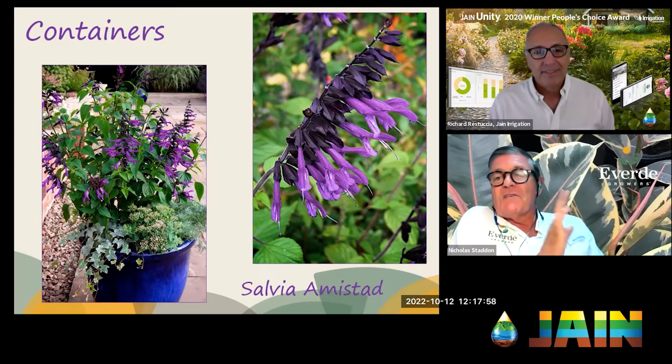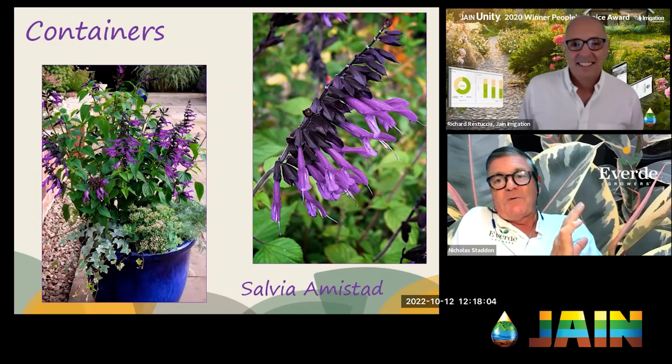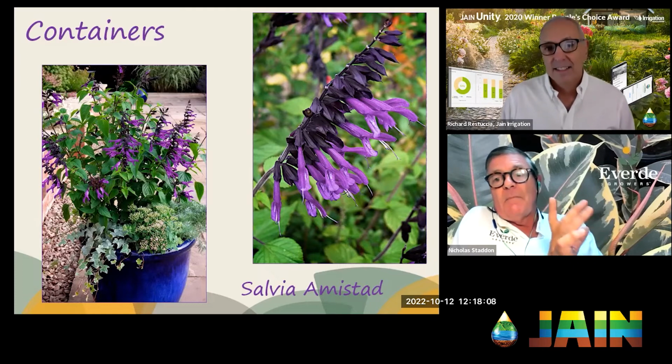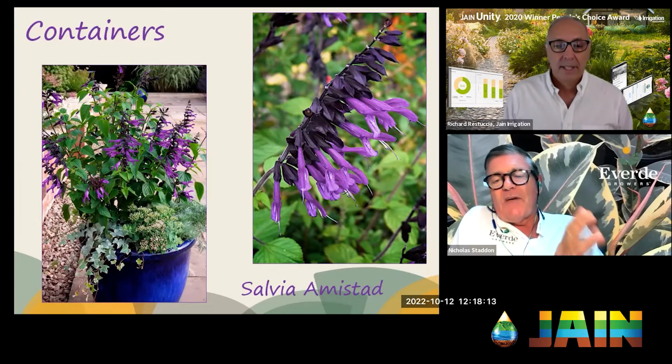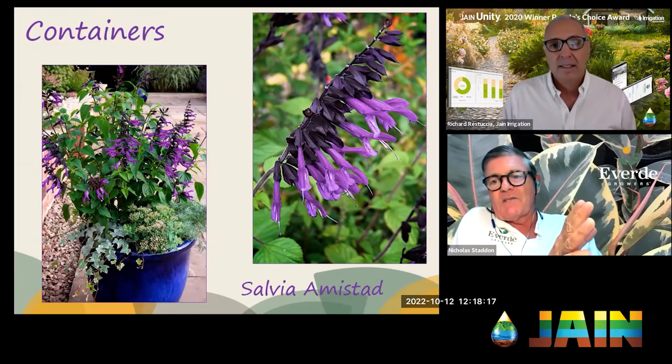All right, put your seat belts on. This is a brand new salvia that I have not yet seen on the market. It should be appearing later, maybe late autumn, maybe not, but certainly in the spring of 2003. This Salvia Amistad was used in the breeding of this brand new plant. All right, seat belts on. Here we go.